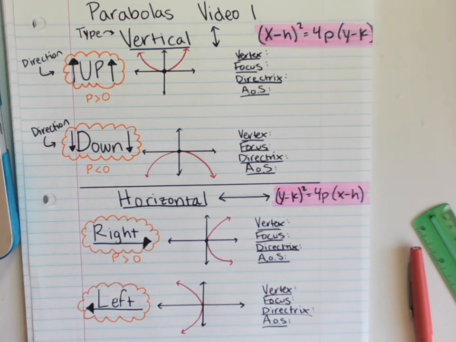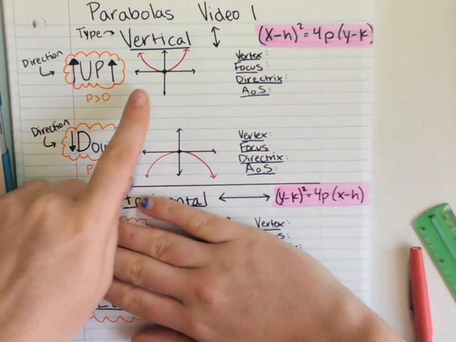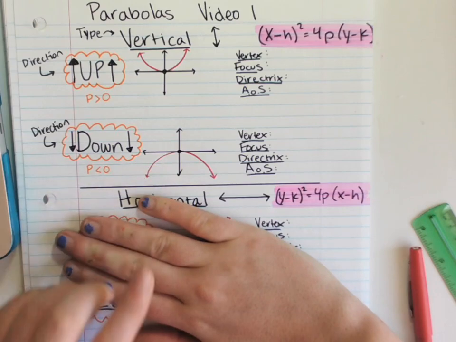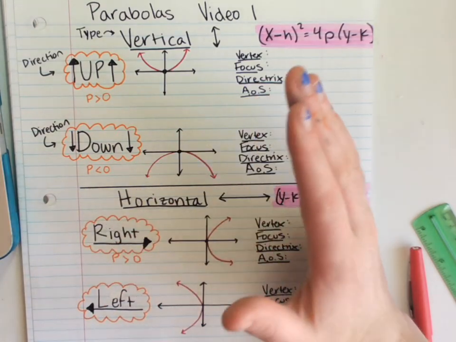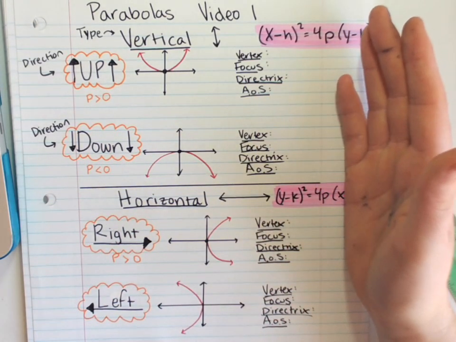Everybody, this is video 1 for parabolas. Before we start practicing problems, I just want to talk about the 4 different breakdowns that parabolas could be. In IM2, we just focus on parabolas that face up and face down. But now that we know about conics, we need to focus on the other directions as well.